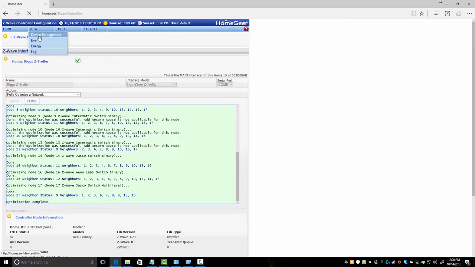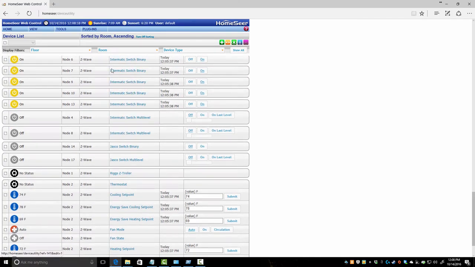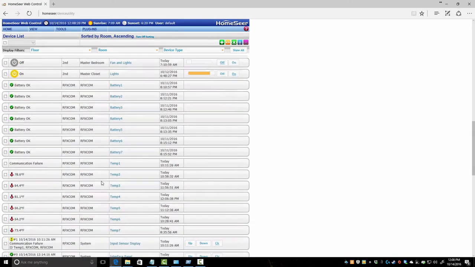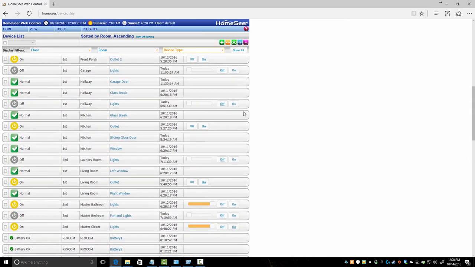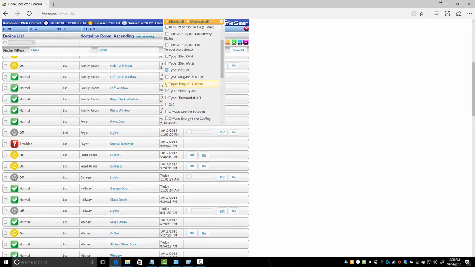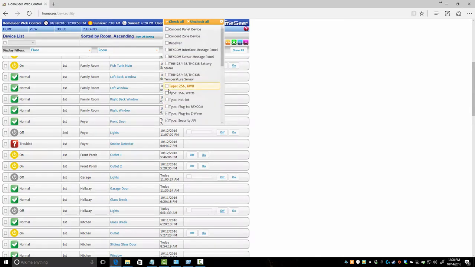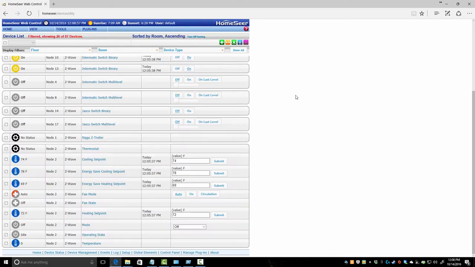All right, let's go ahead and go to device management. Let's see. All right, so I see some Z-Wave here. We're going to filter out, uncheck everything. There's a whole mess of Z-Wave. All right, actually, it'd be quicker just to do this. All right, we'll leave the plugin. Type thermostat. Don't know what these two are. We'll leave them. Oh, actually want to leave that. Alright, click off. Here we go.